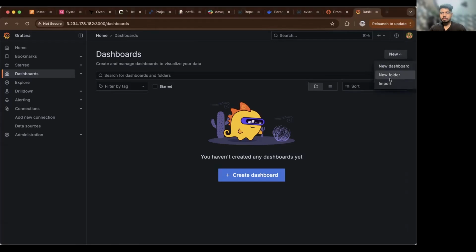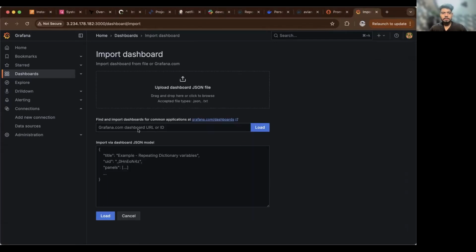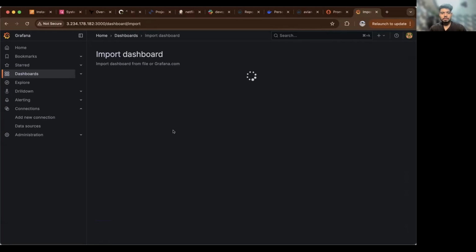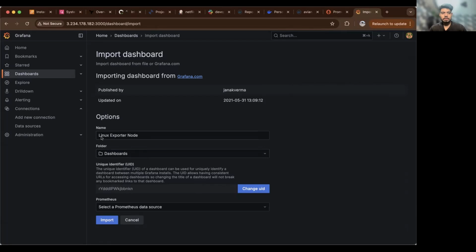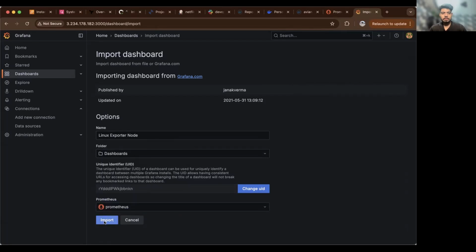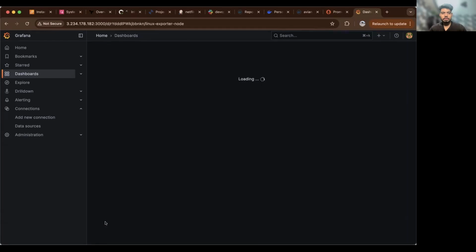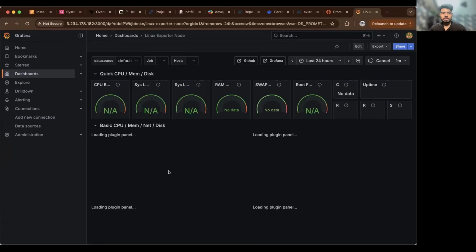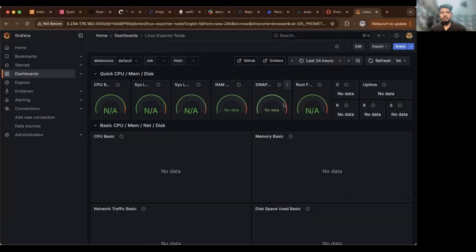So if we try to import one of the dashboards, as you can see, there is no data coming because we did not set up any node exporter or any source to get the metrics. So now we will be going to configure the source.